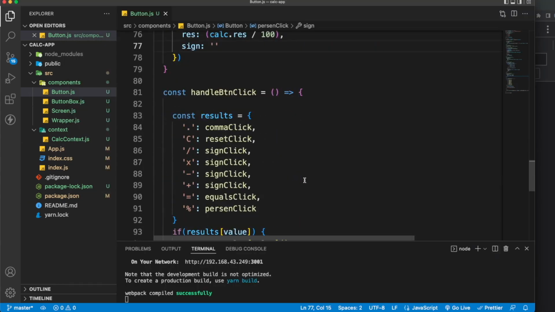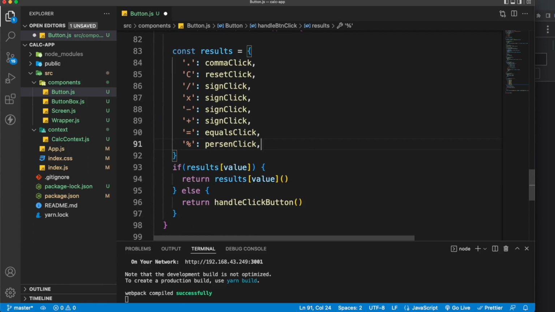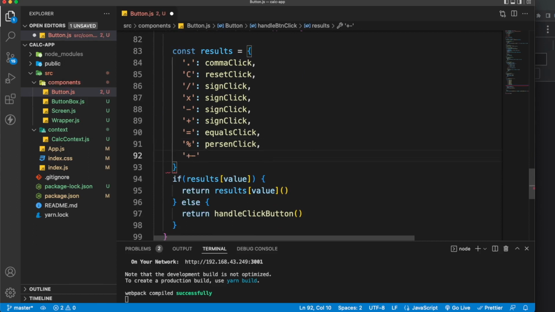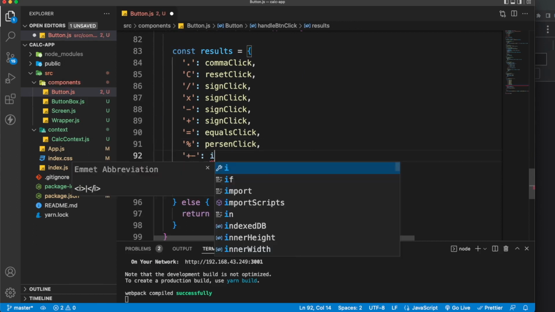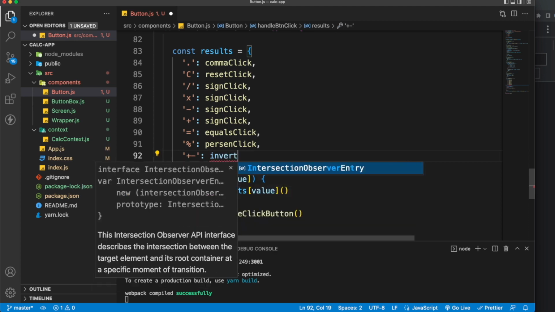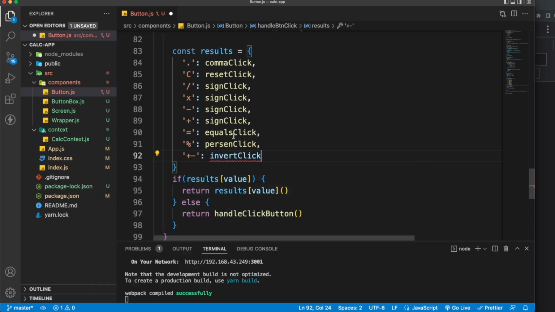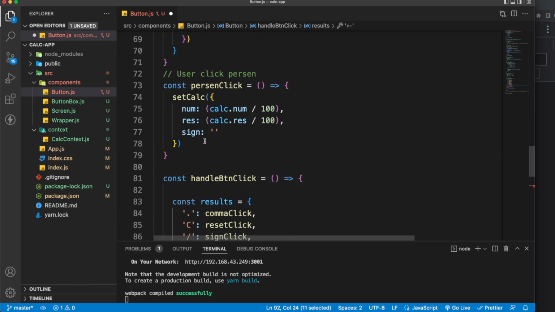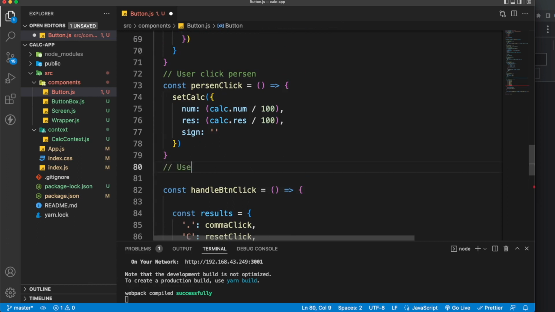So next, let's work with the plus minus here. Let's scroll down, and in here, let's say plus minus, and then in here I'm going to say invert click. Okay, so let's create the invert click function. Let's say user click invert button.